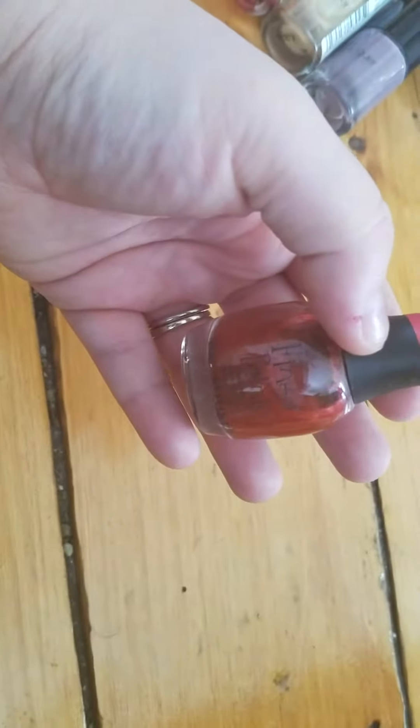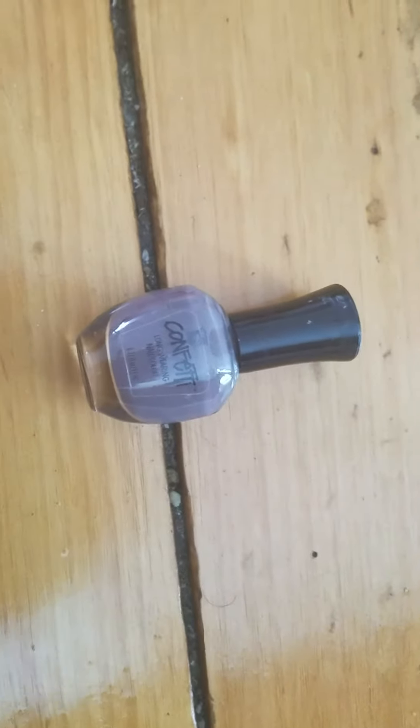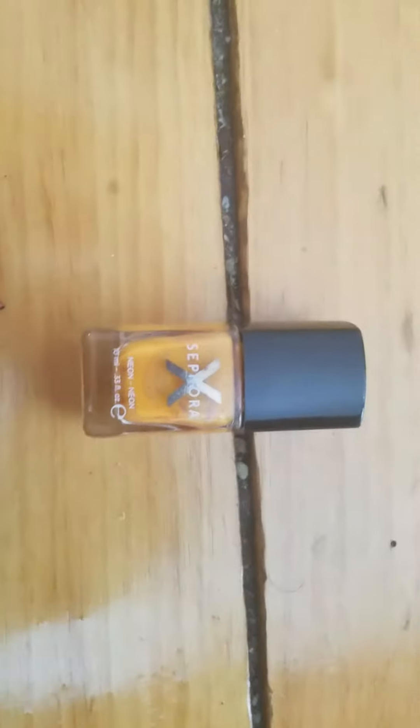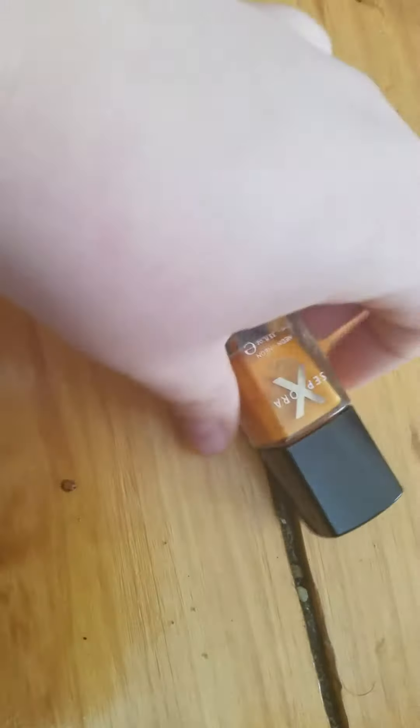The next one is from the Finger Paints line. I absolutely hate the brush on this and I hate the formula, so I'm just going to get rid of it. Next one is from the Confetti line — it's a really pretty color so I'm going to keep it for now, but if I find out I hate the formula I'll get rid of it. The next one is a Formula X neon polish from Sephora in the shade High Strung. I hate this — it's very blotchy and just not good. I love the color but it takes way too much prep: you need to shake it up, then wipe off the first layer to get the results you want, and that's just not okay by me.